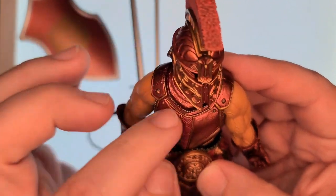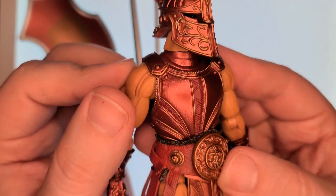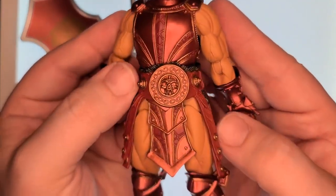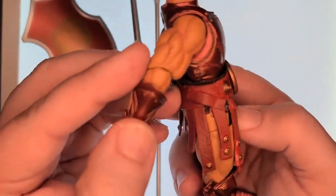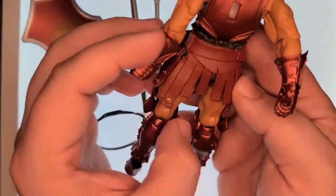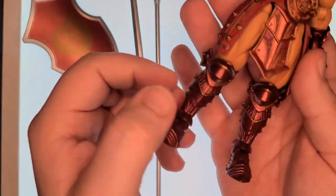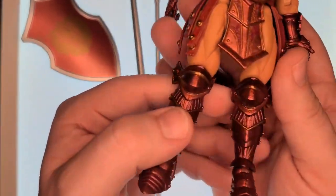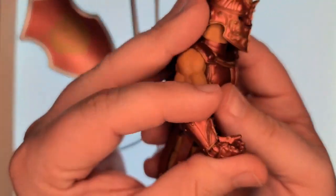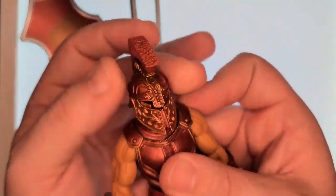Going down to the rest of the armor, you see the detailing in all of it. I like how the paint app and the plastic look textured — it's not super smooth, which is really good. The belt has some more detailing, all the way down to the skirt piece which looks really good. You have what looks like fur off the top, and the skirt piece goes all the way around. Then down to your standard Mythic Legion greaves, which look good on here especially with that paint app. And of course the gauntlets — kind of standard fare too.